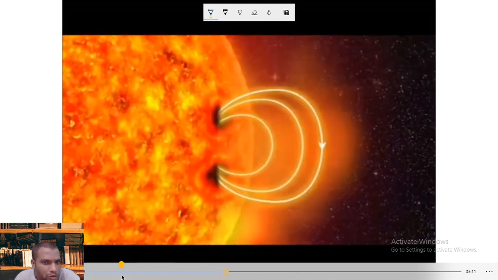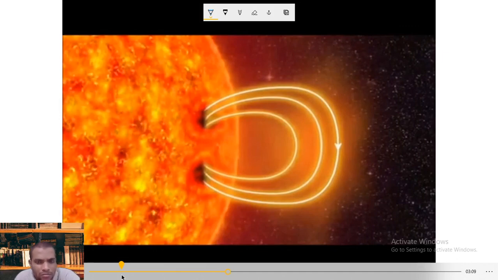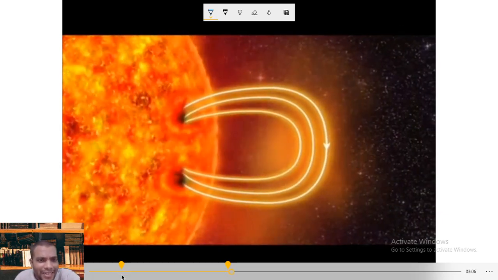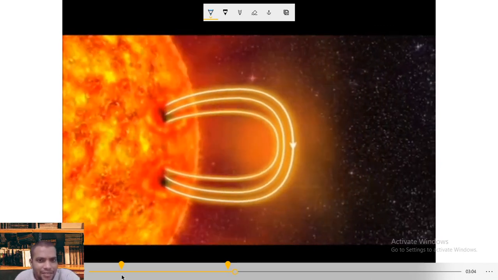So this is a solar storm. Usually a storm on earth carries water from the sea. But when a solar storm happens, it carries a certain mass of the sun. That mass is in the gaseous state, which is known as plasma. A huge mass, and huge means huge, is carried out and pushed out just like a stretched rubber band. Now here, this huge mass gets separated from the sun.